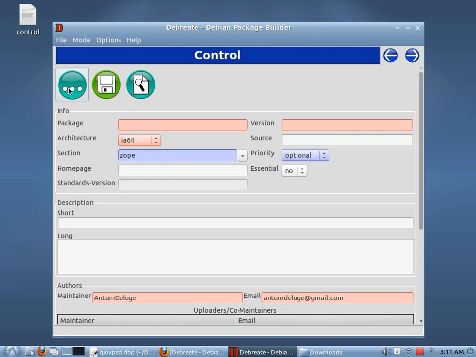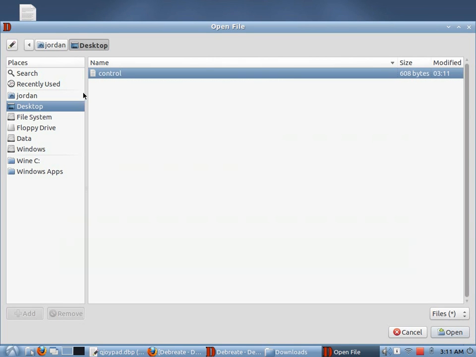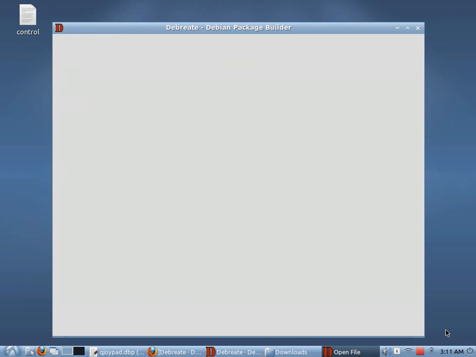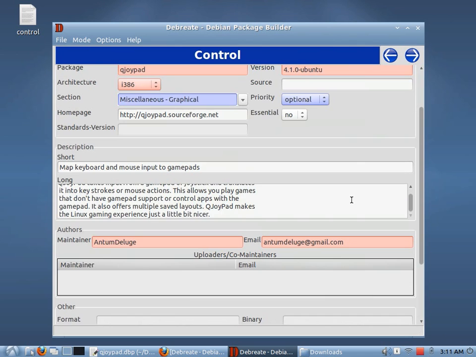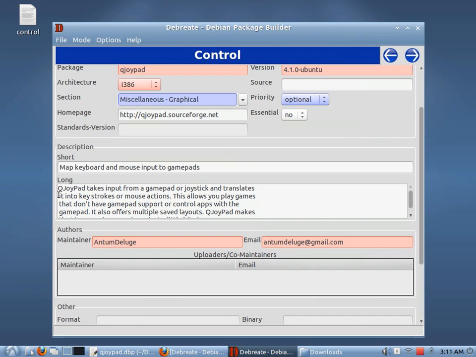So let's go ahead and see if that actually works. Which it should, because I made it, right? And there it goes. Filled it all in. Okay, so we're done with our dependencies.